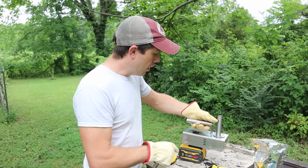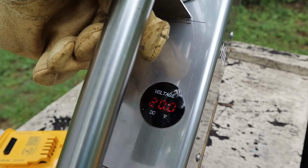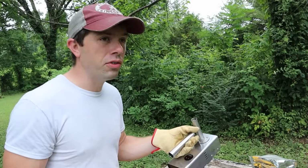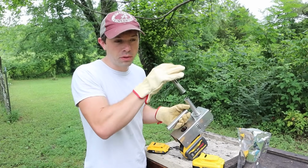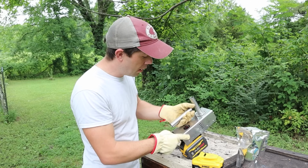So we've got a gauge right here that was included as well. You got to be really careful because you don't want to damage these batteries. They're worth quite a bit of money, and they can last a long time if you take care of them. So right now we're at 20 volts. That's great. Once it starts dropping below 15 and stays at 15 or drops below that, that's the time to take it out of the vaporizer.